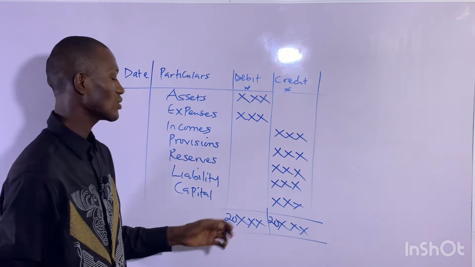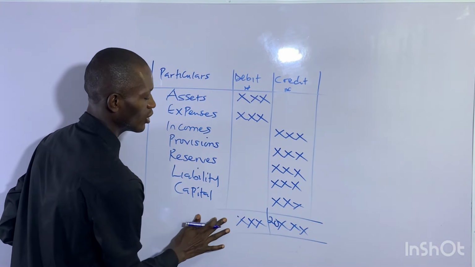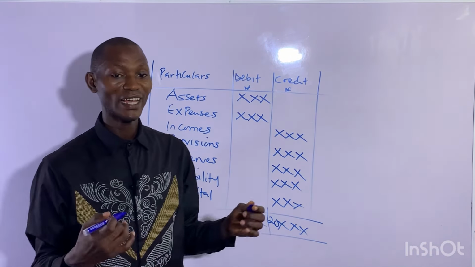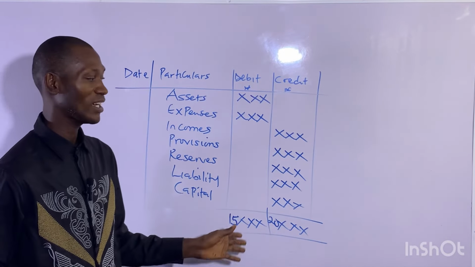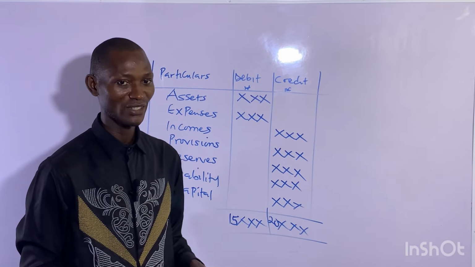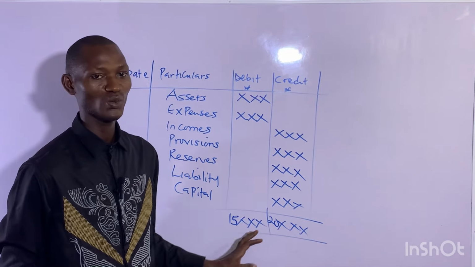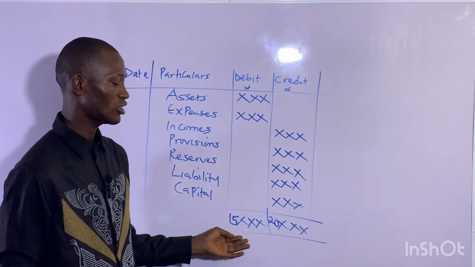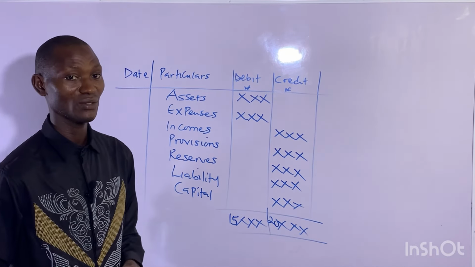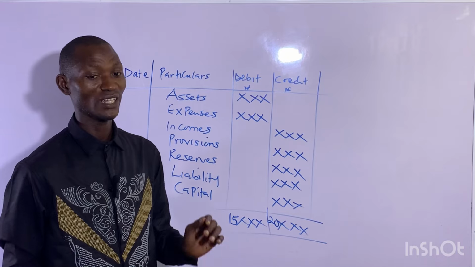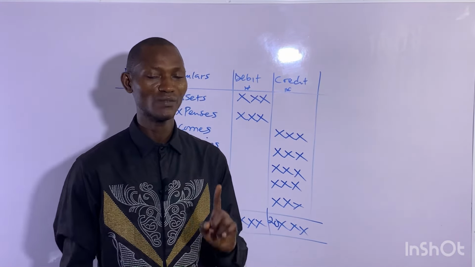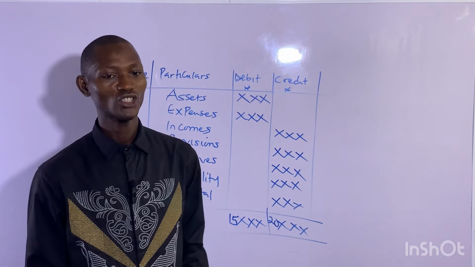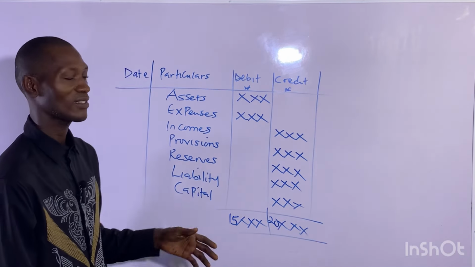Then also, when the two sides of the trial balance are not equal, let's say you have 15 here and you have 20 here, it also means that there are errors in the books. And those errors, the trial balance will show them basically. Trial balance will show these ones when they occur. But the previous ones will not be shown. But these ones, when the two sides of the trial balance are not the same, the errors will be shown. And those errors are error of transposition, error of single entry, error of partial reversal of entry, casting error, omission of balances when extracting the trial balance, and all that.